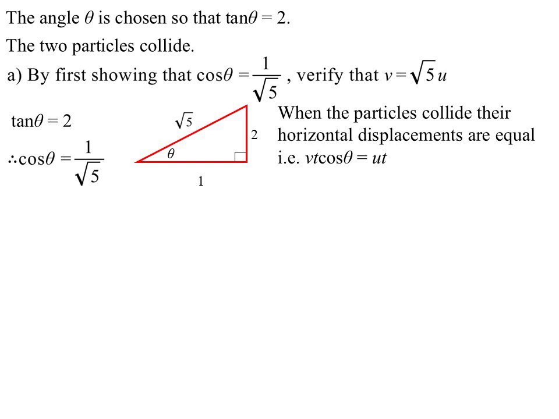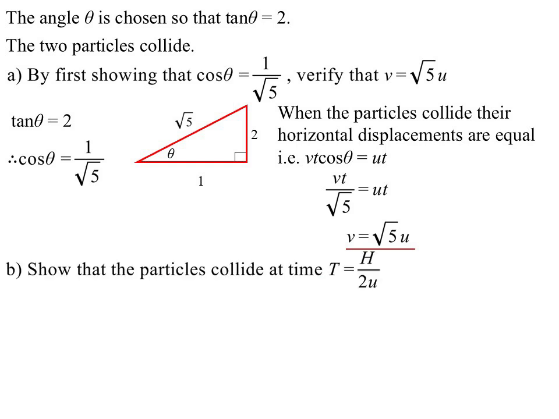But if I substitute that in, well, hang on, they collide, remember? That means their horizontal and their vertical displacements are equal. I'm using the horizontal displacements because if I substitute in cos theta for that, we get V equals root 5u. Okay, I suppose that's why they might have given us that hint there, because by giving us cos theta, that sort of suggests you're going to use the horizontal component, because that's the one that had cos theta in it. The vertical one had sine theta.